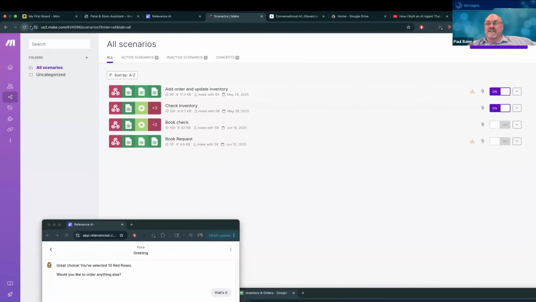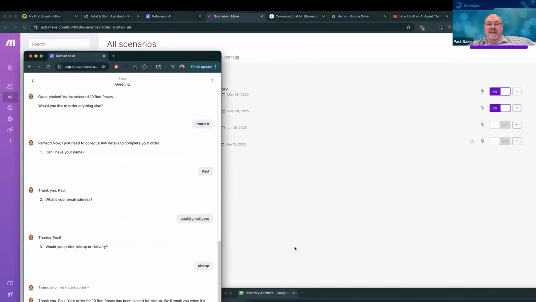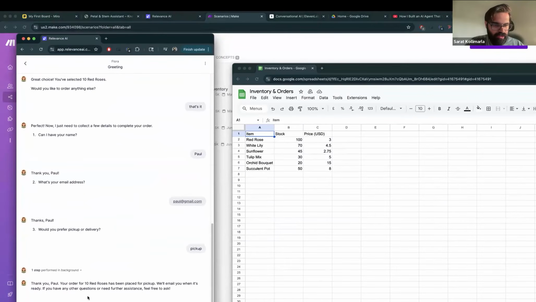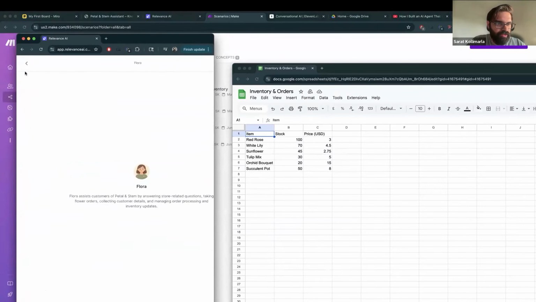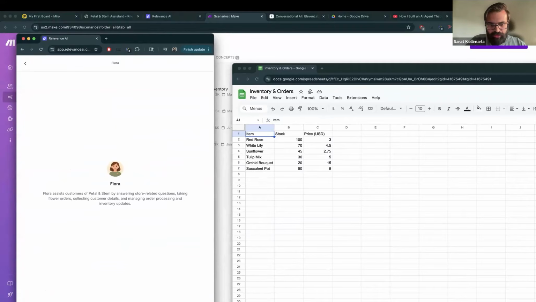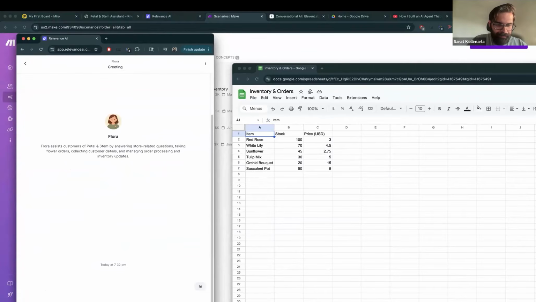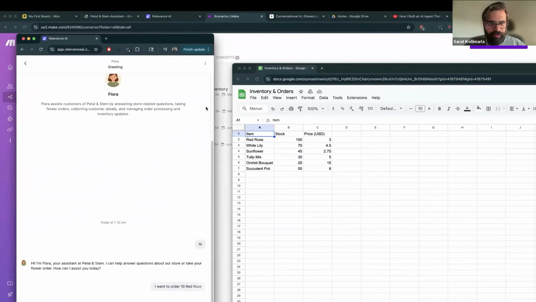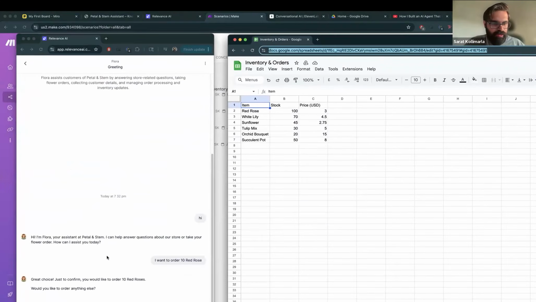While you're debugging this, to me, it's really interesting how more and more of this business logic is handled by the LLMs rather than being in the traditional code. All right, let's try again. Start a new chat. Yeah, maybe order 11 just to get a different number. Oh, okay. All right. Let's see.